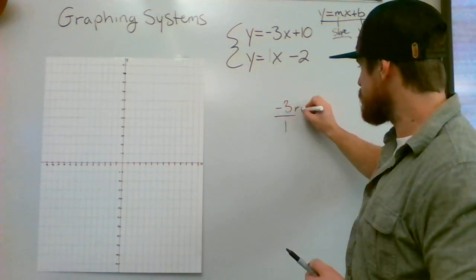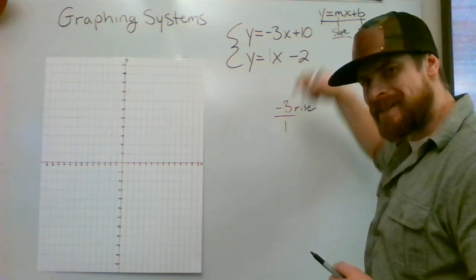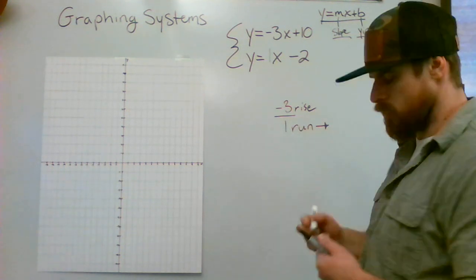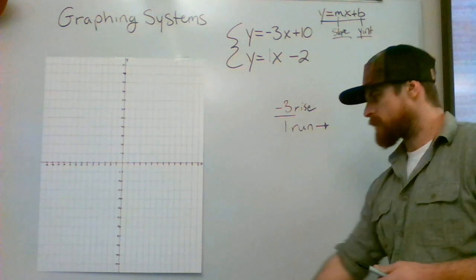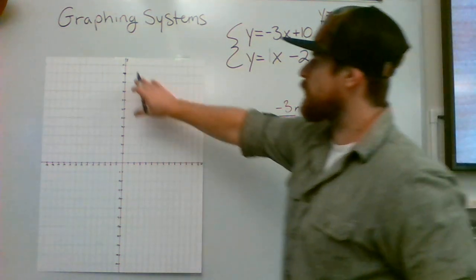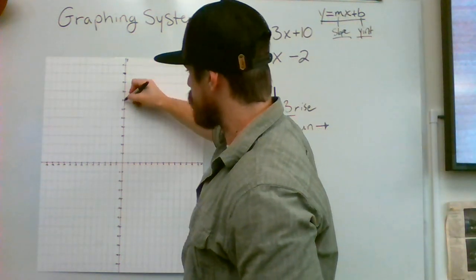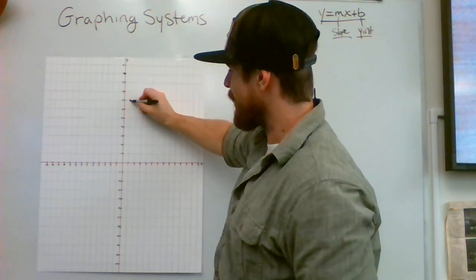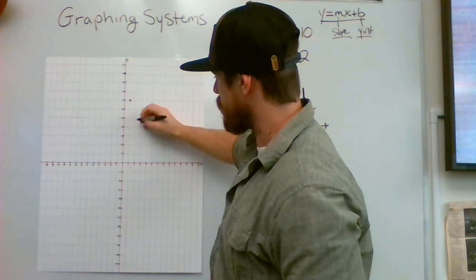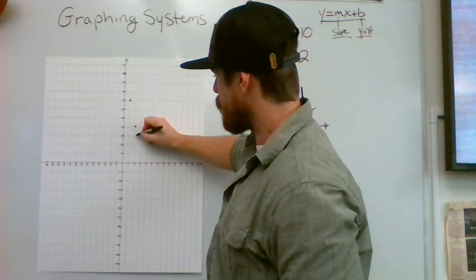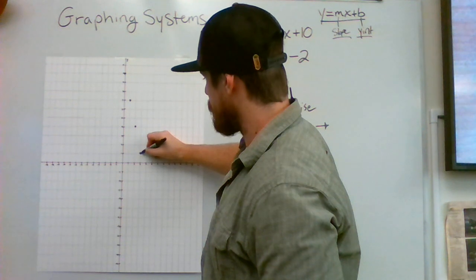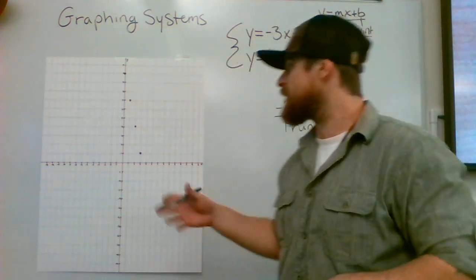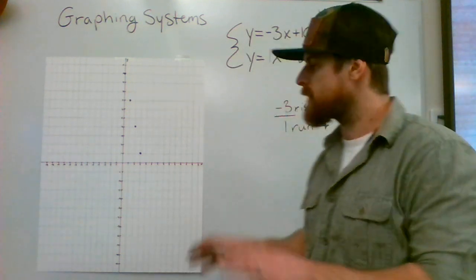This is your rise. In this case, it's negative, so it's a drop over a run. Always run to the right. If you can follow those two directions, you will be golden. So I go to this dot, I'm going to go down 1, 2, 3, over 1. From the next dot, down 1, 2, 3, over 1. The more dots you give yourself, the more precise a line you're going to have. And in this case, I'm happy with what I have.